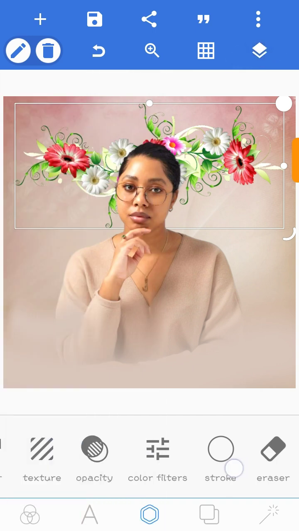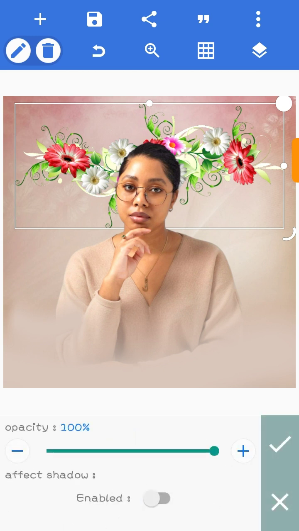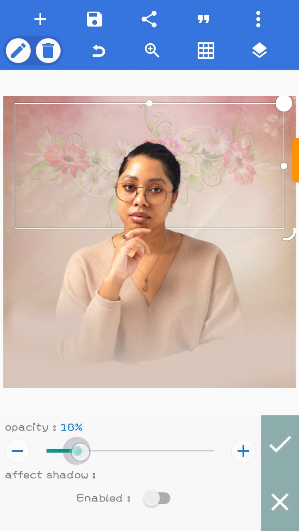And I'll go back to my opacity, and I'll reduce it. Just reduce it to something almost invisible. Almost invisible. Let's see.